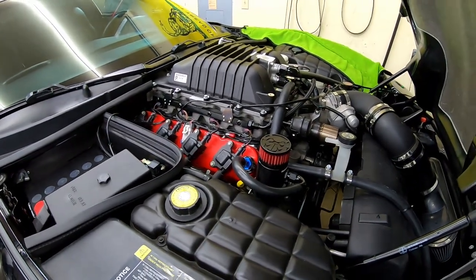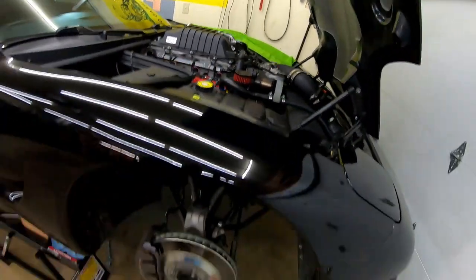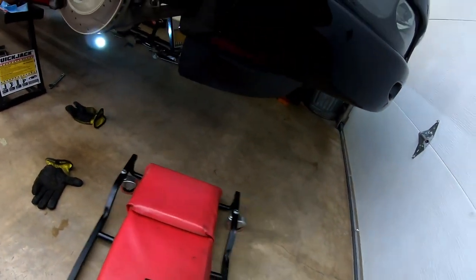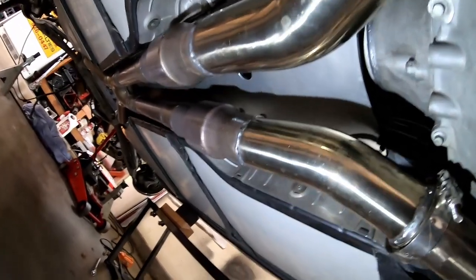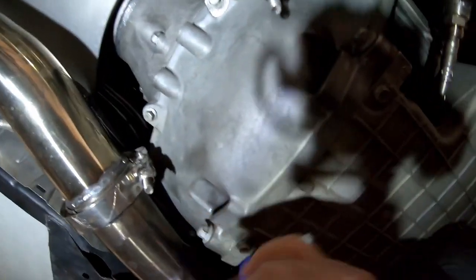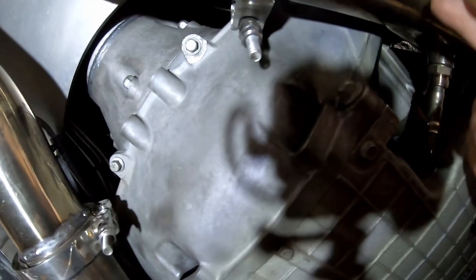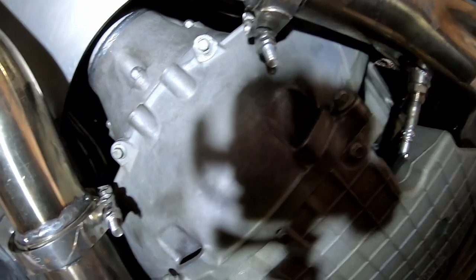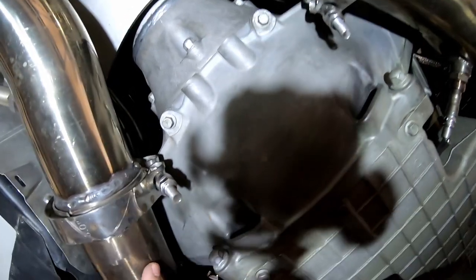The headers are put back in, both sides torqued up. Spark plug wires are put back in, which is never fun, especially on the driver's side. I also got the mid-pipe put back in yesterday, and the V-bands put on. And so, as I covered in the disassembly part of this video, the headers have to come loose so that you can get the clutch cover off. You have to do all the clutch work through this clutch cover. You can't get this cover off with the headers in the way.